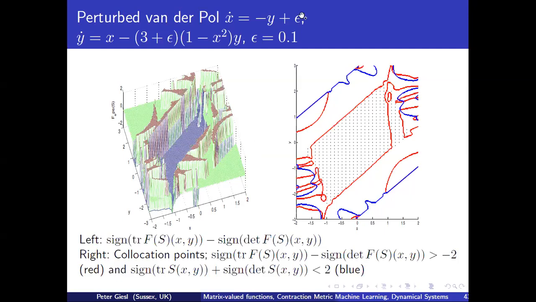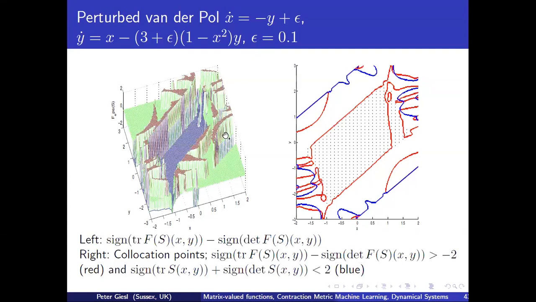And that even applies if you perturb the system so that the equilibrium point changes. So here is the same equation as before, plus an epsilon where we chose epsilon to be 0.1. And you can clearly see that the equilibrium point is perturbed as well. So it's not (0, 0) anymore.